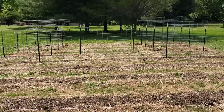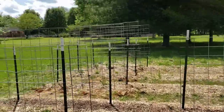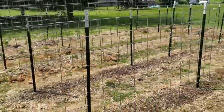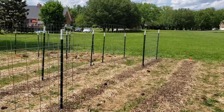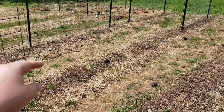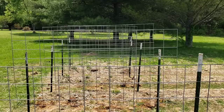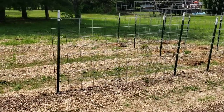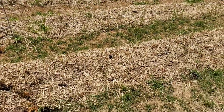So let me take you up here and we can see what's done. You step over, I have some zucchini and squash and beans that thankfully survived the frost warning. So we have this one here set up for the cucumbers and we just set it down on the ground. They don't have to grow super tall. And then we have the same over there for cucumbers, and those I'll train to climb. And then the middle part here, I'm gonna plant a bush variety in the middle here. This row behind it will have, well, there's four rows of tomatoes. And in the center there will be for ground cherries. And then I have my beautiful pepper plants inside that I'm going to plant in these empty spaces.